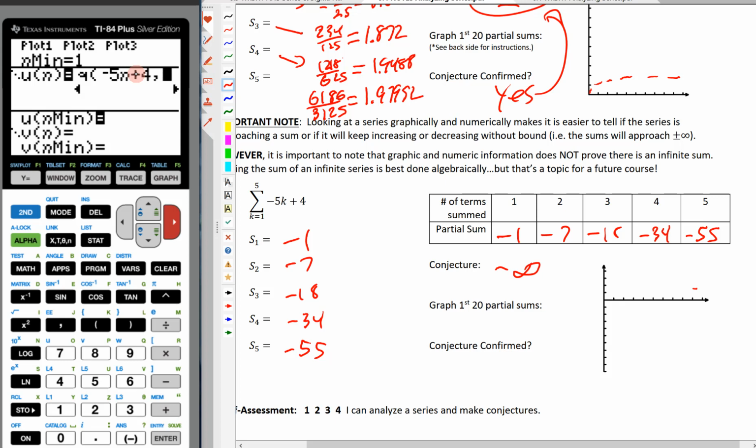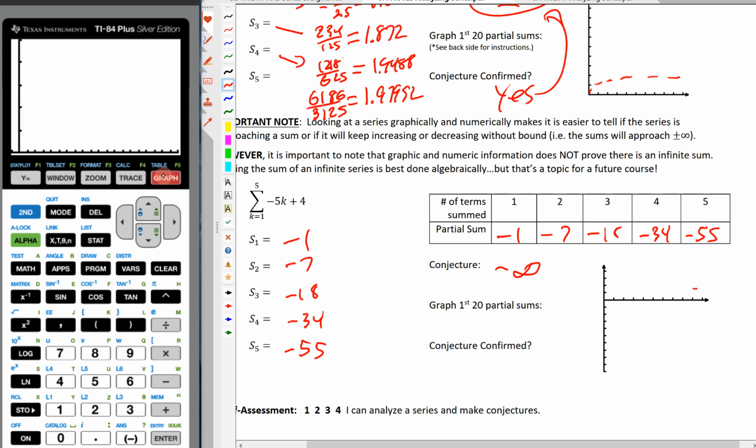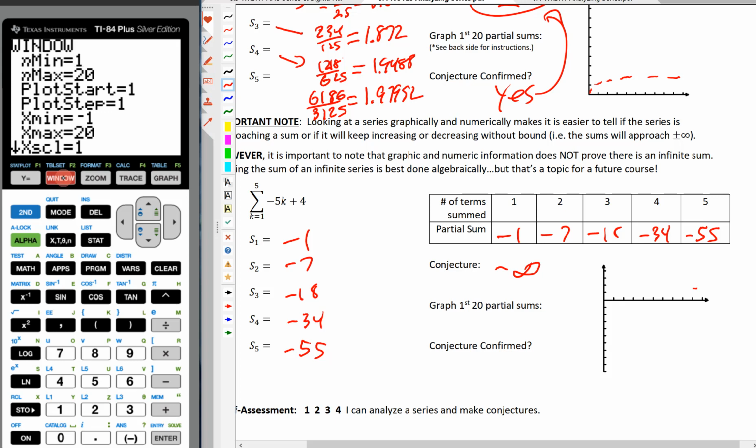Okay, I'm going to hit, let's see, wait a minute. If we're going to graph this, if I just hit graph, that doesn't look very good. Why? Keely? Yeah, because all those answers were negative. We need to see a bunch of negative y's. So we're going to come down here. We're going to go to window. We're okay with it starting at 1 and stopping at 20. The x's can start at negative 1 and go to 20.